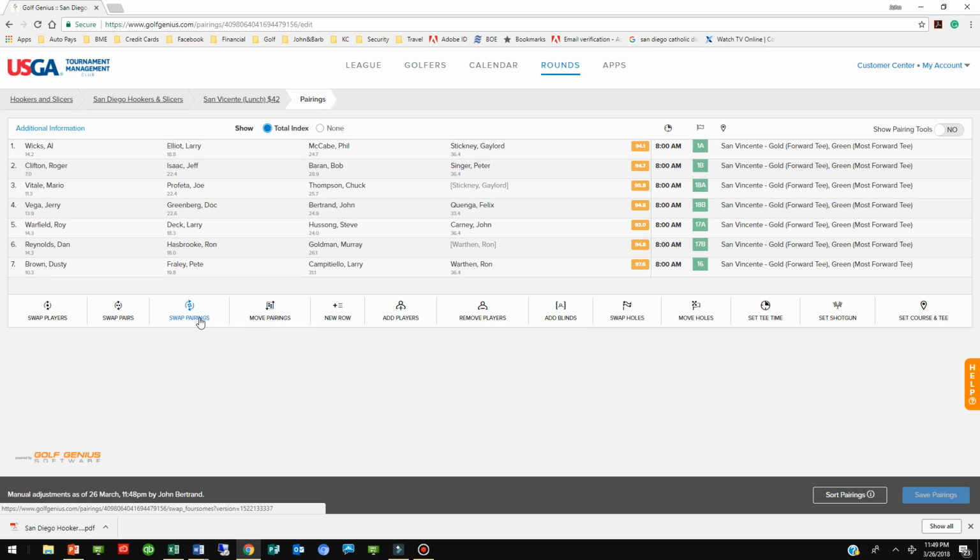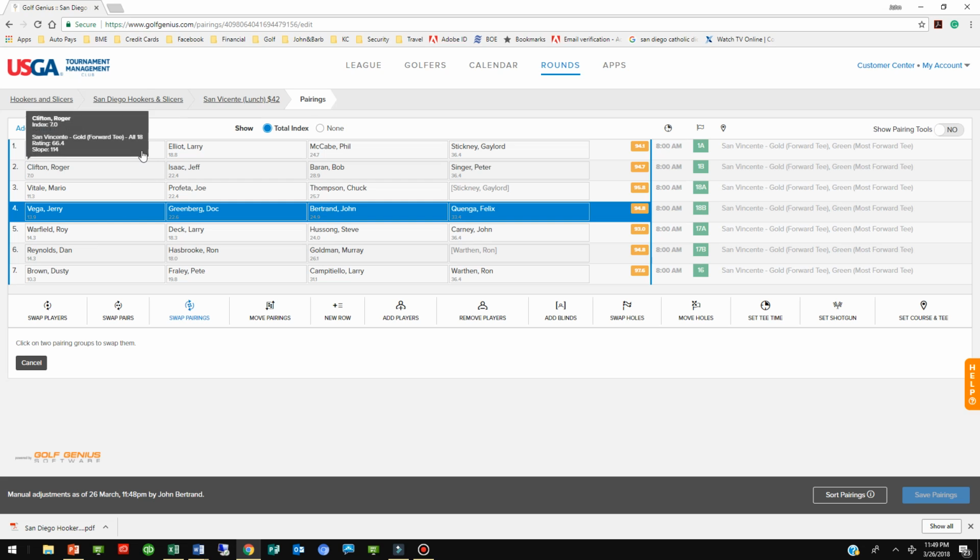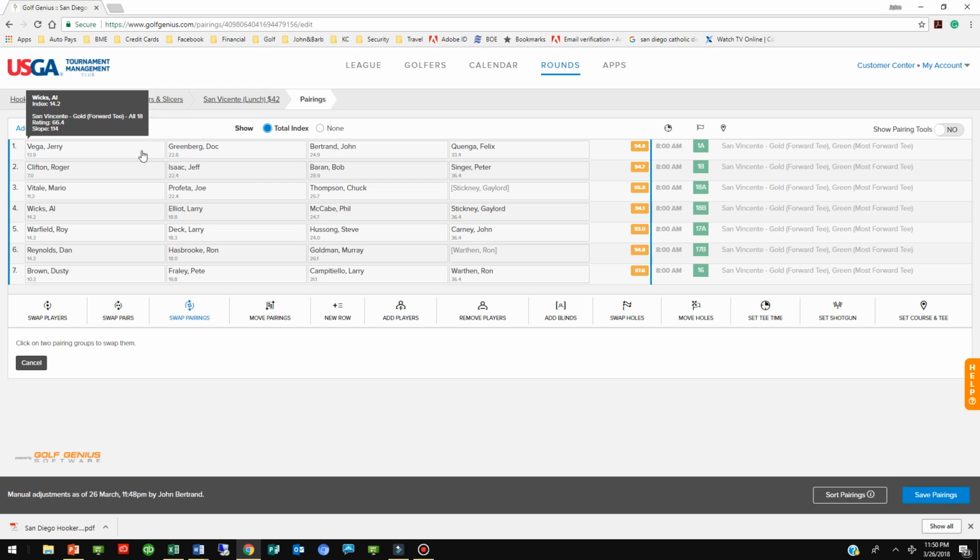So I'm going to click on swap pairings. Now all I have to do is click on the team I'm on and click on Al Wick's team, and now we are swapped. Now, the other thing you might want to do is get these threesomes up higher in the standings because they'll move faster than the other ones.